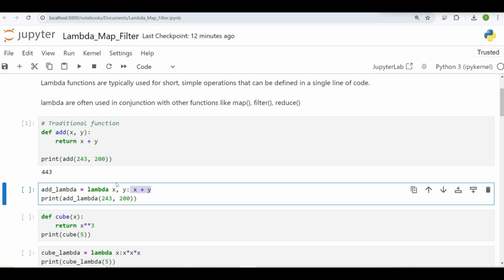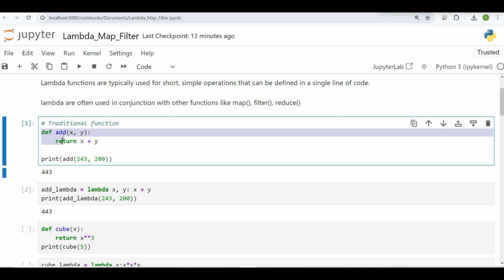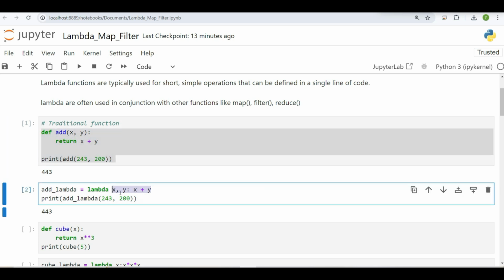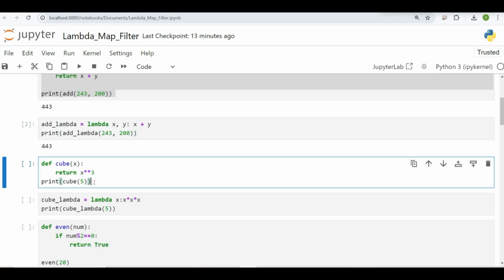So basically it takes arguments and the expression that needs to be evaluated, and when I print this, we get the same result, 443 and 443. How concise it is. You can see here this is 3 lines of code and here it is simplified to a single line of code, right?